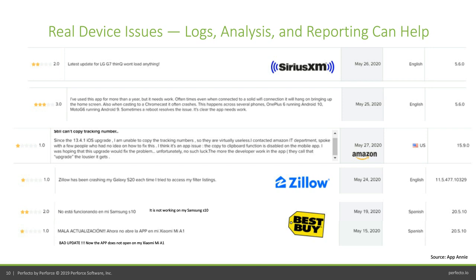Another coverage-related thing happened on the SiriusXM application. The latest update on the LG won't load anything. And you can see here a few other examples from Best Buy, for example, a specific device that doesn't work with the application. Why is that important? This is going back to our slide of strategizing your test automation coverage with both the scenarios as well as the platforms, which becomes important, especially today, as Tzvika mentioned, we are living in a fully digital reality today, okay?